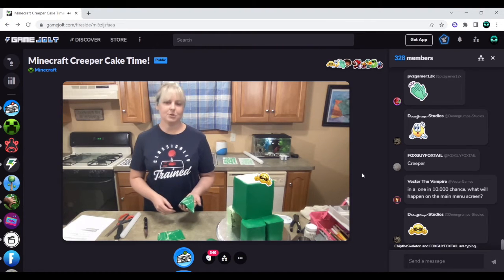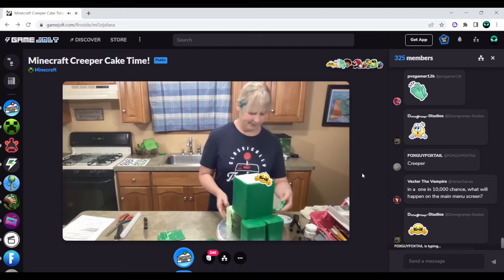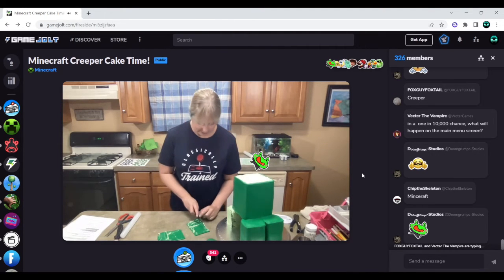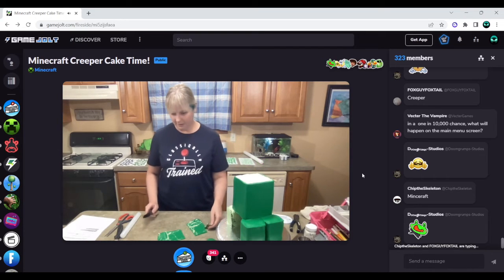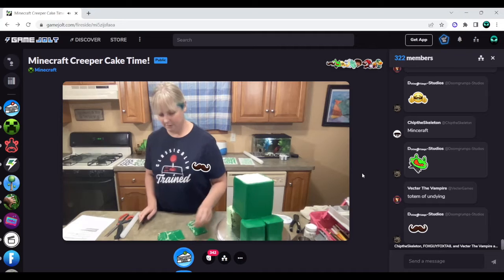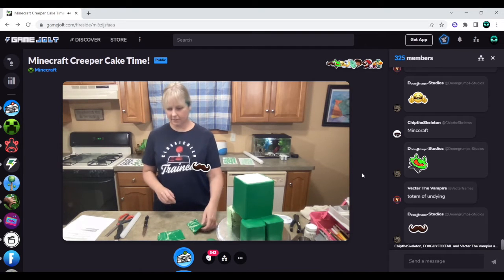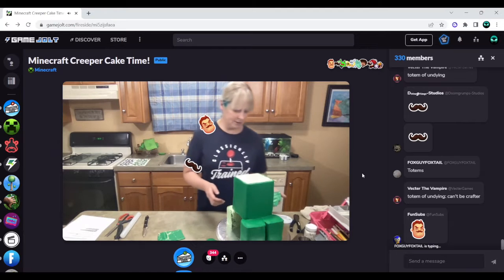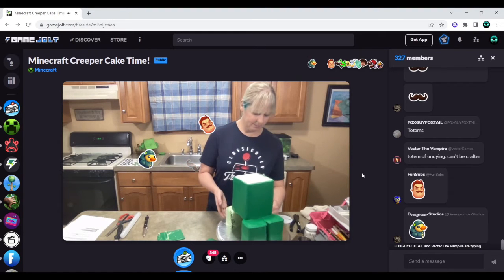What do evokers drop? Let's see if you guys know this one. This is too tall. Do you guys know what evokers drop? Oh, yeah, Vector's on it. I do like the stickers. Totems, totems. What kind of totems? Vector already said it, but I'm asking again anyway.